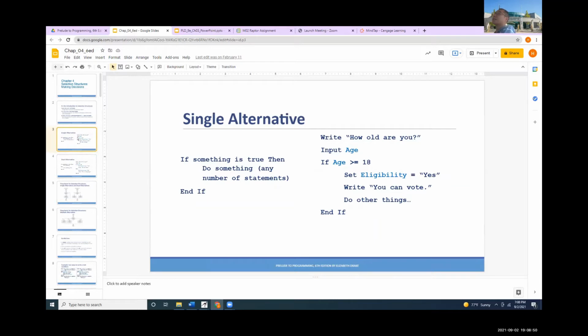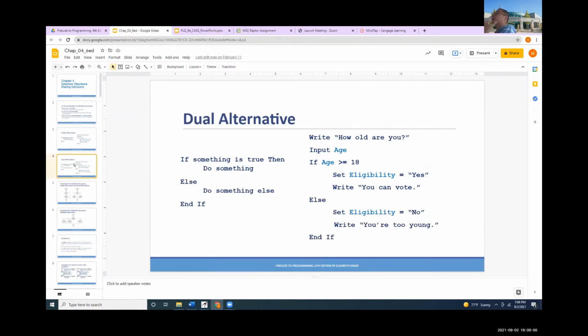This one is an example of the single alternative. For the single alternative, you check the condition. If the condition is correct, you do something. If not, you just don't do anything. That is a single alternative.